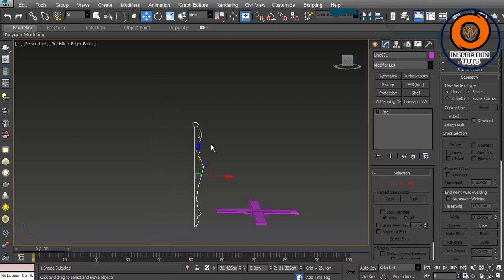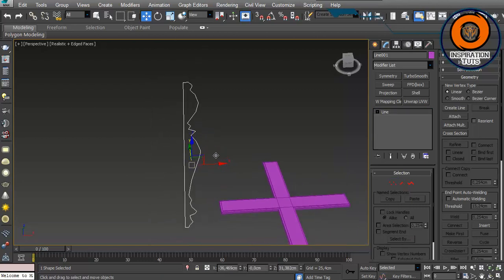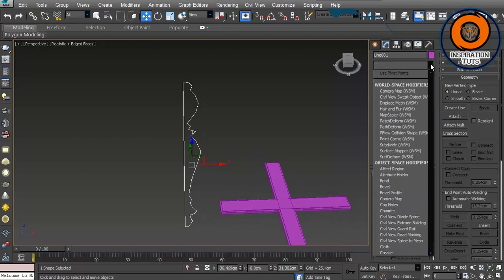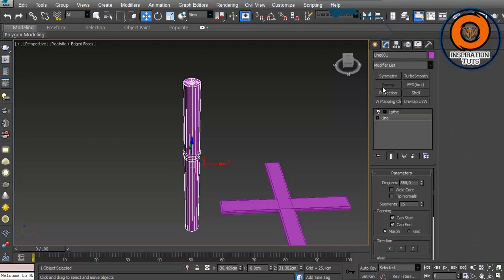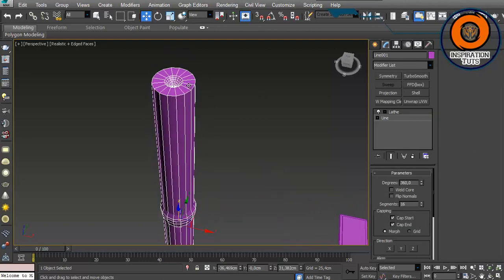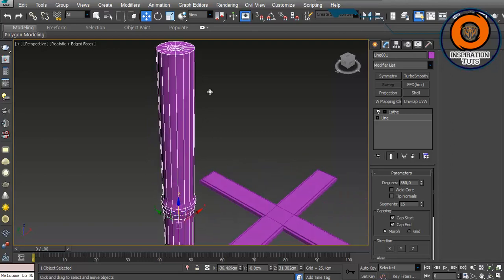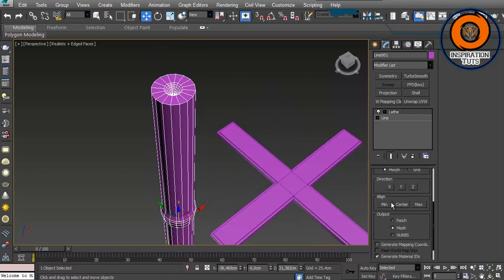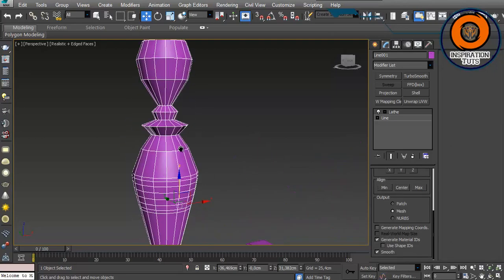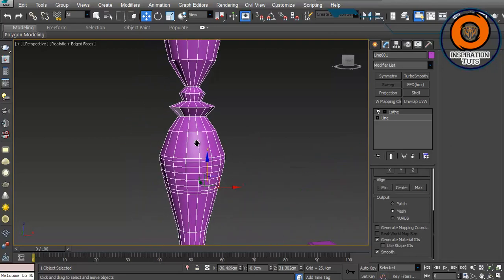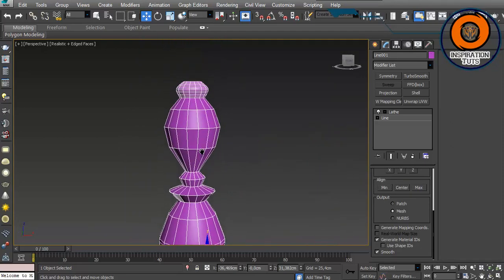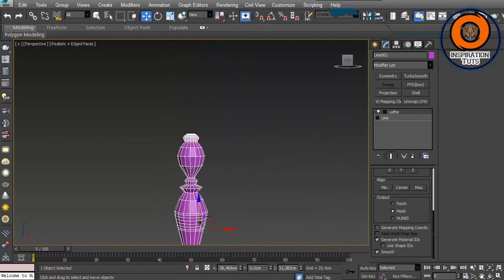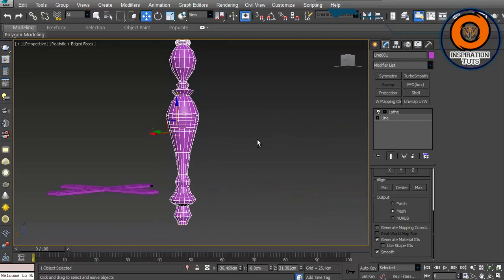So let's just see what is the purpose of creating this spline here first. So we're gonna go to the modify list, and we're gonna search for a modifier called lathe. All right, so hit that one here, and as you can see here, this modifier is gonna allow us to create something three-dimensional from something that was actually two-dimensional. And we're gonna go down here to align with minimum or max or center. So we're gonna go with minimum. As you can see here, this option gives us something that you can see here. All right, so I hope this is gonna be helpful for us in this case.